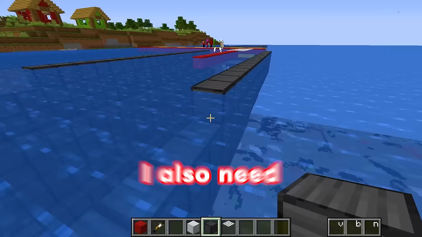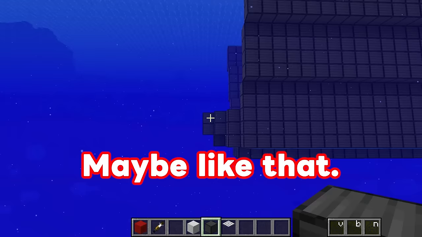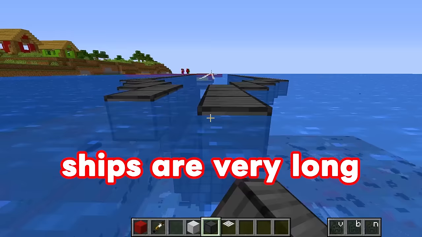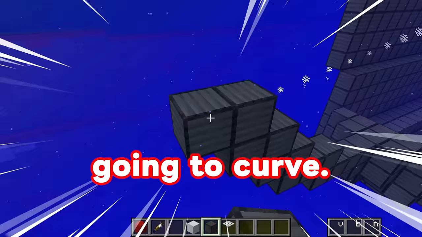I also need to make sure that this ship has a really good ship shape. So I think I'm going to start working on the shape of the ship right now. I need to make sure that the front of it is very sharp. This way it can cut through the water. Maybe like that? But the front of a ship has to go out a lot. As you guys know, ships are very long when they get to the front. Just like that. So let's go ahead and connect the shape up to down here. I'm going to go down and then follow it up. And then I'm going to curve it around like this.